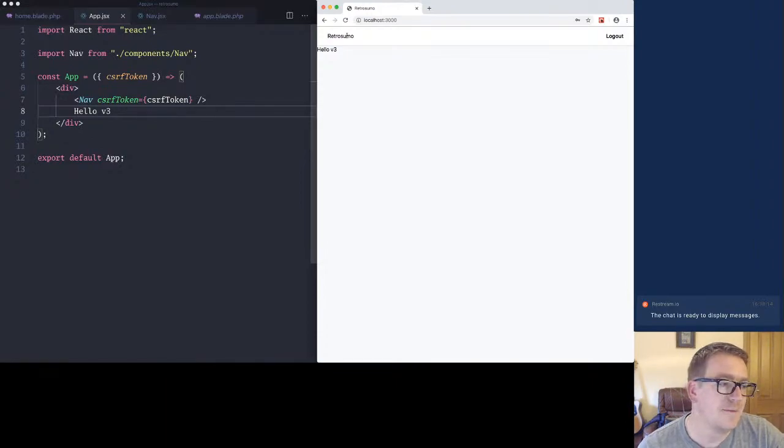Eventually, I'd like to build a mobile app using React Native that'll sit in front of this, and we'll be doing things like push notifications using APN, the Apple Push Notification Service, using Firebase on Android. So a whole lot of things to do there. Then there's the idea of showing the notifications in the app itself. So we'll be using, Laravel has a database notification channel that will allow us to do that.